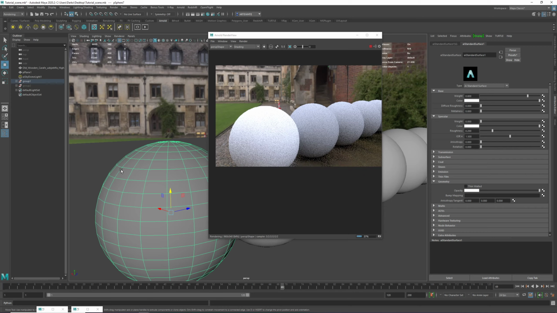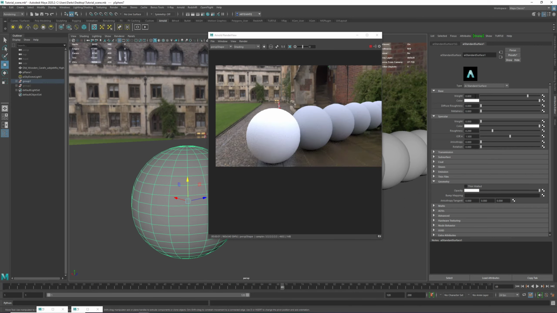So first up we have the weight, and the weight is pretty much how much of this color is going to go on the object. It's scaling it down.